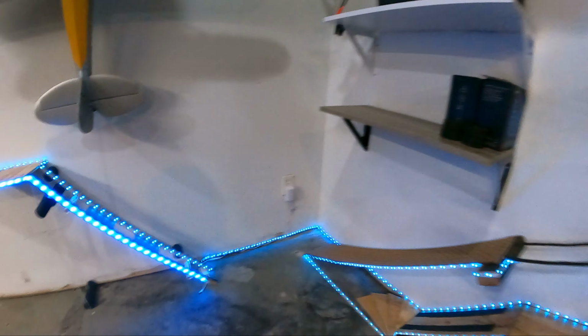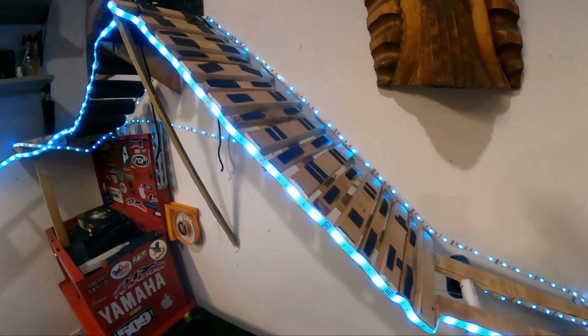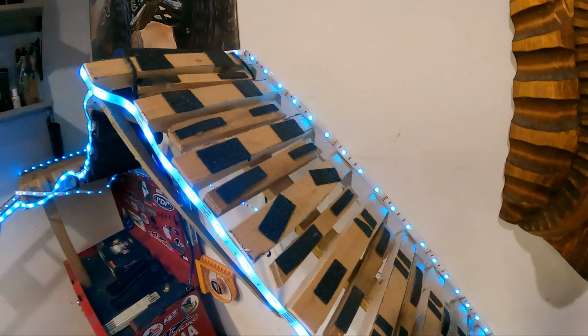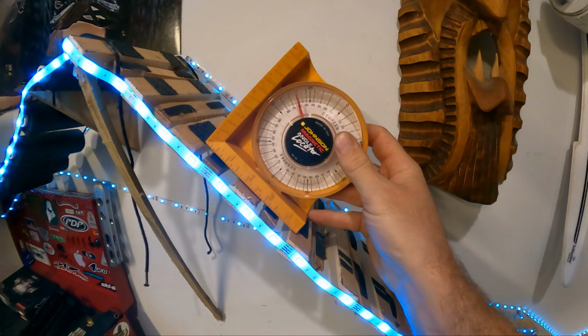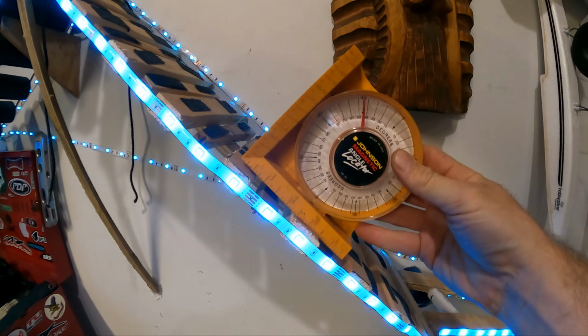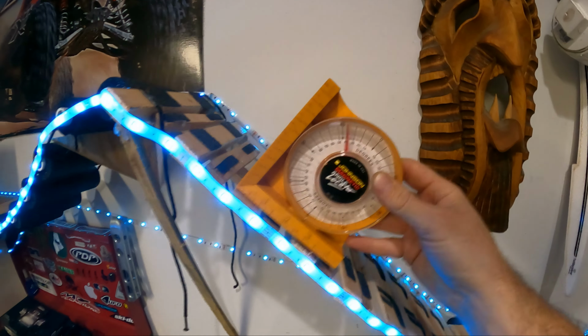And this is quite the climb right here. You go all the way up. I put all this little traction 3M grip tape on it, so it helps you in that section. That's the angle finder right here, and you're at like a 45 degree angle on that right there. So it's pretty steep, but it can make it.